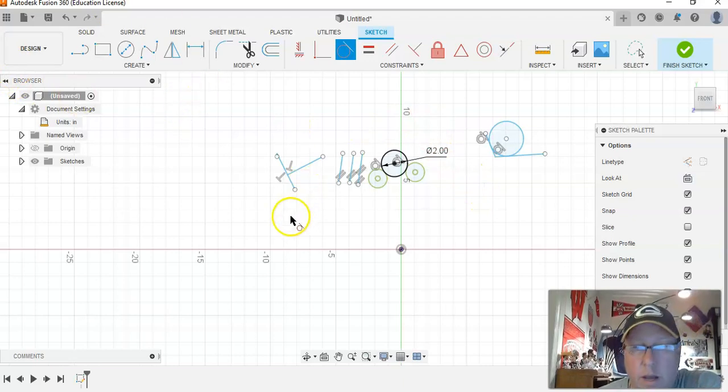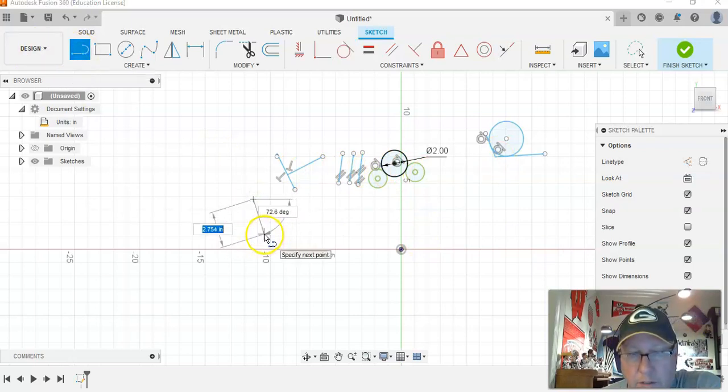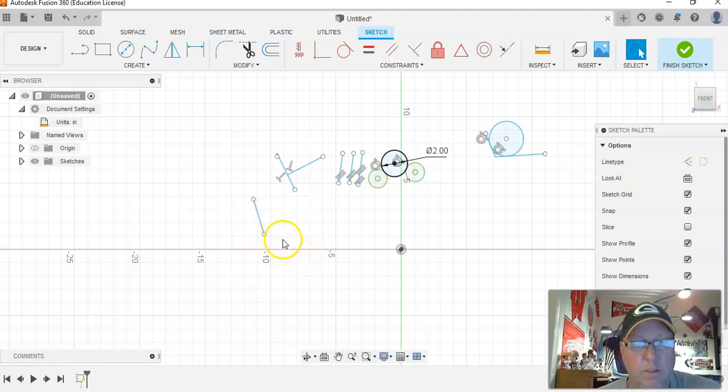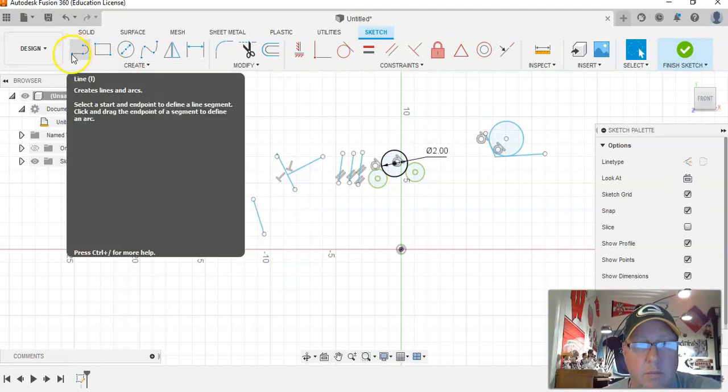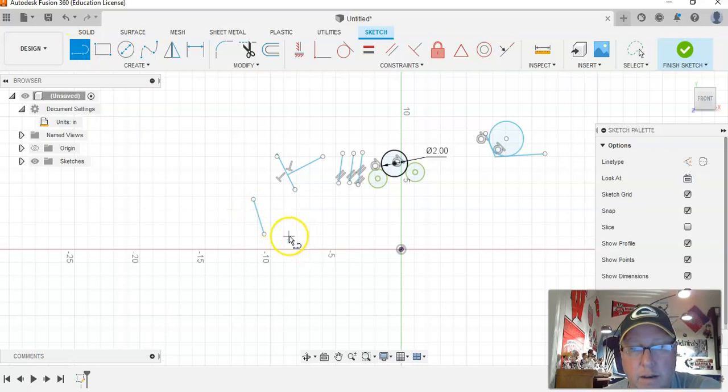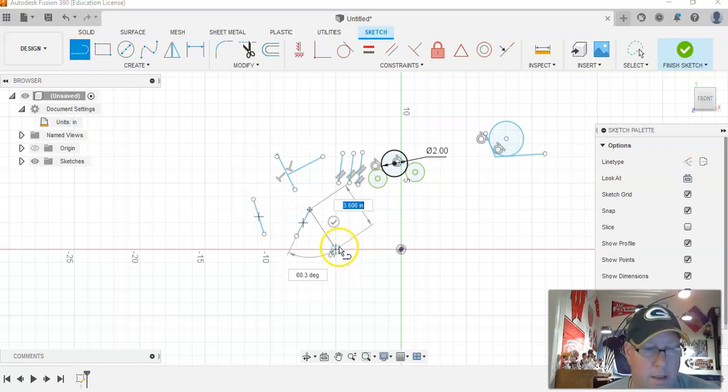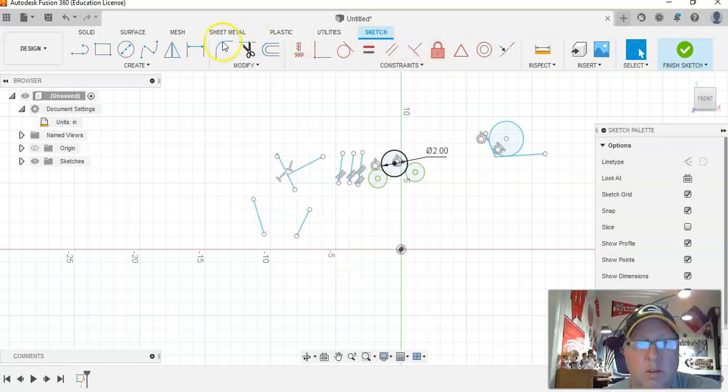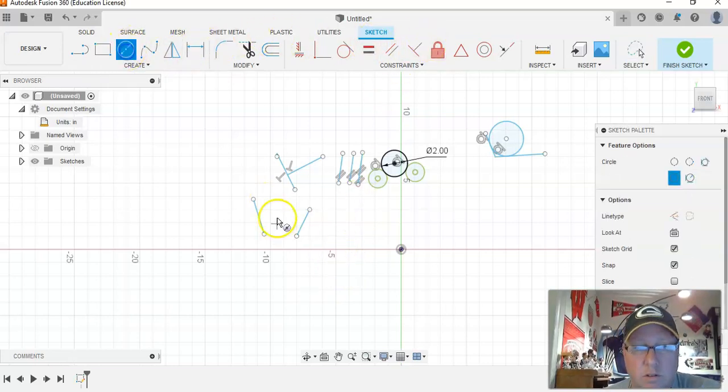The next one, I'm just going to go down, so we're going to kind of have 4 in a row, and then we're going to do 4 in a row again. So using the line tool, I'm just going to draw 2 lines on my screen. I don't want them to be connected, so I hit escape a couple of times. I'm clicking the line tool again, putting a second line on here, like so. And in between those 2 lines, I'm going to have a circle. So I'm going to use the circle icon, and I'm just going to put a circle right in between them.